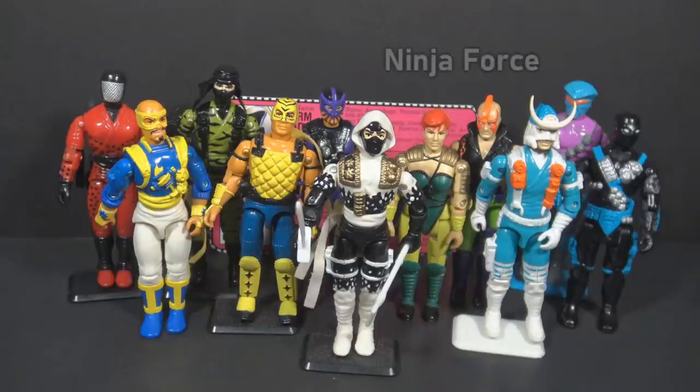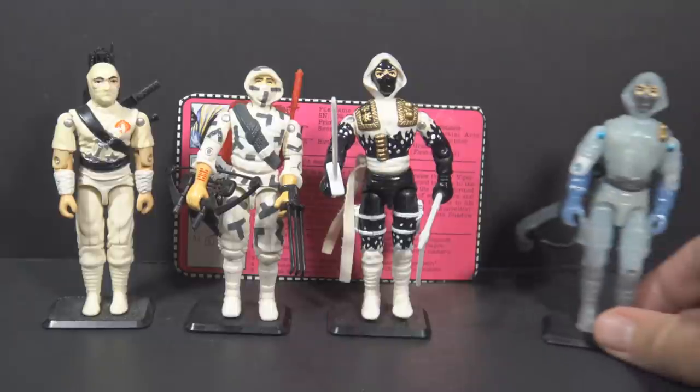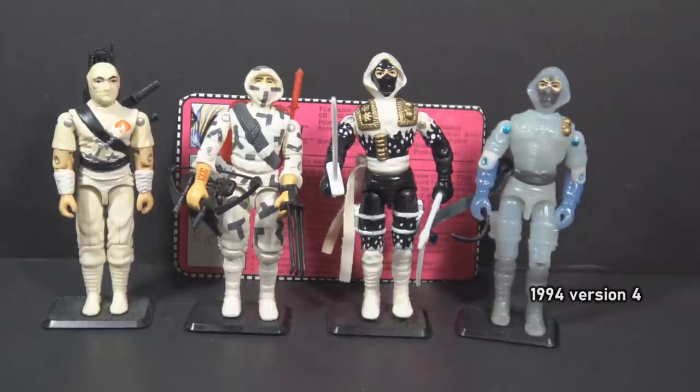Version 3, the subject of this review, was introduced in 1992. This figure was part of the Ninja Force subset. Ninja Force consisted of mostly brightly colored ninja figures with special action features. Ninja Force ran from 1992 to 1993, at which point it was replaced by the Shadow Ninjas.